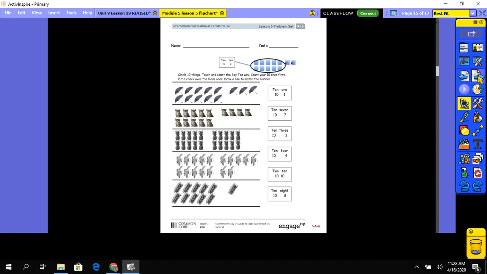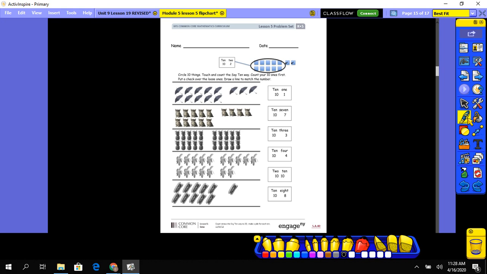Now, let's look at our page together today. Today, we have a group of teenage numbered objects. We have to count how many and match them to the correct say 10 way. Let's look at the umbrellas first. We want to circle the group of 10, then count the ones that are left over. Ready?